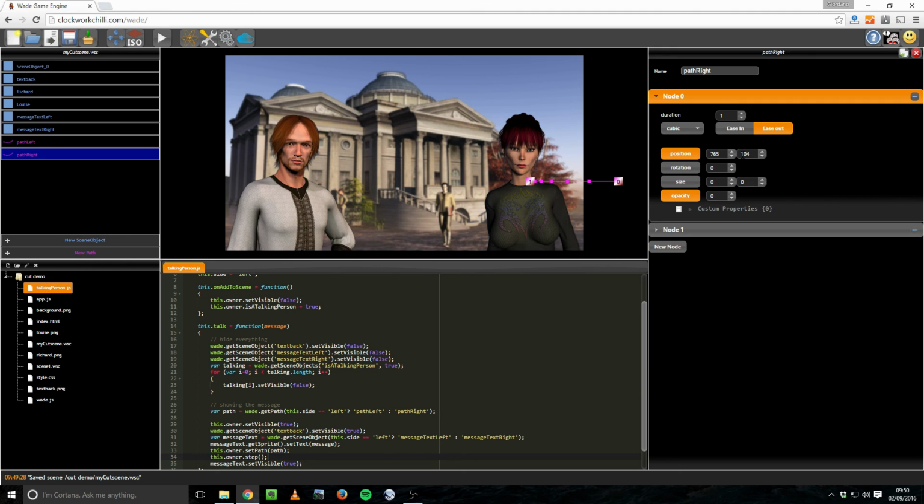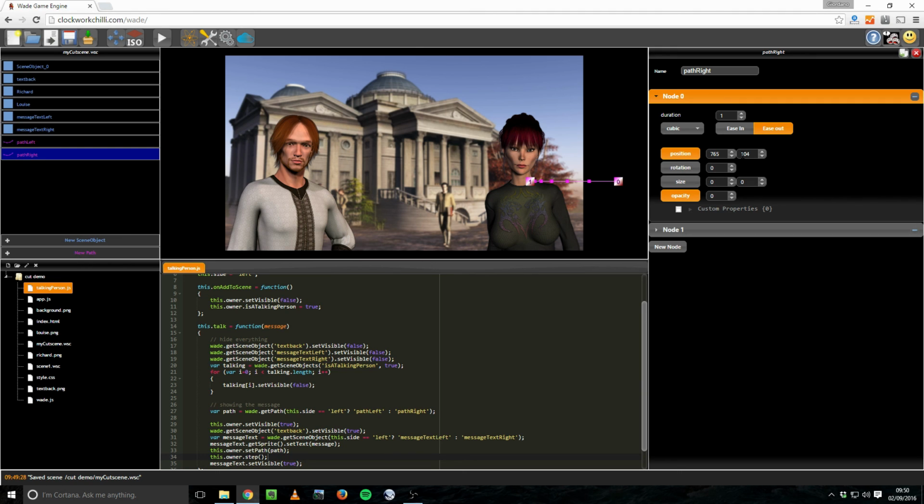When we click the background, so on mouse down, we decide what we want to say. Okay, so the first, let's go back to on add to scene. In on add to scene, we say hello world. I mean, Richard says hello world, and I'm going to set a variable on the Wade app object.